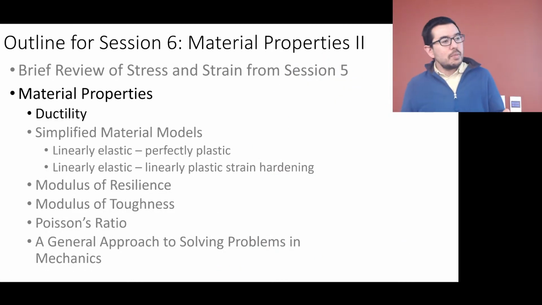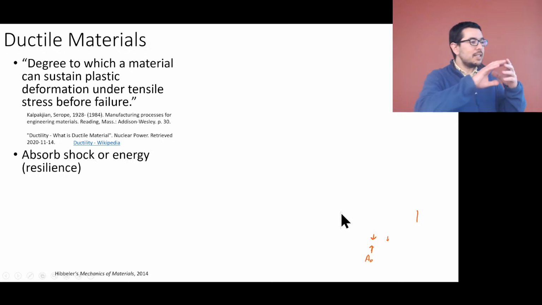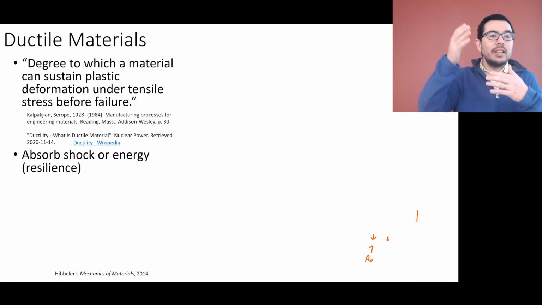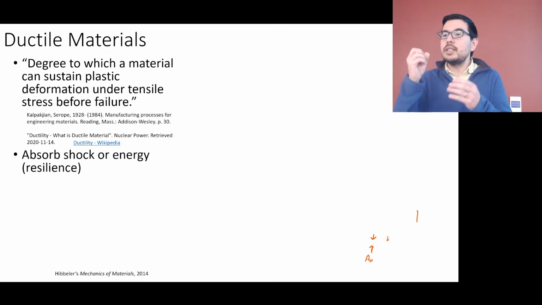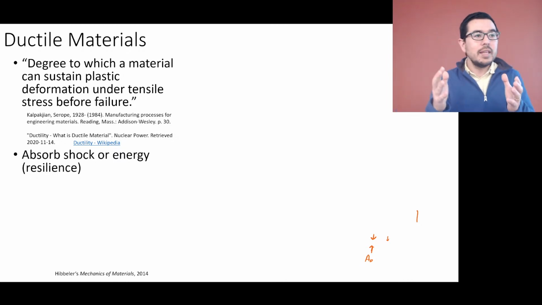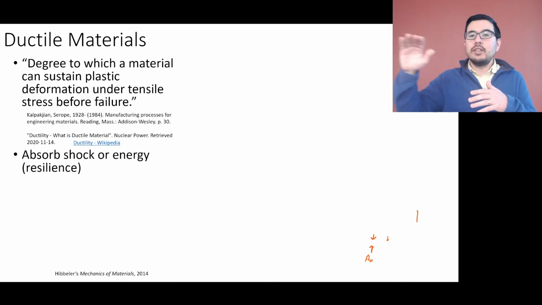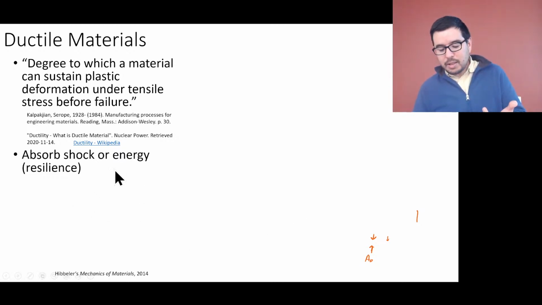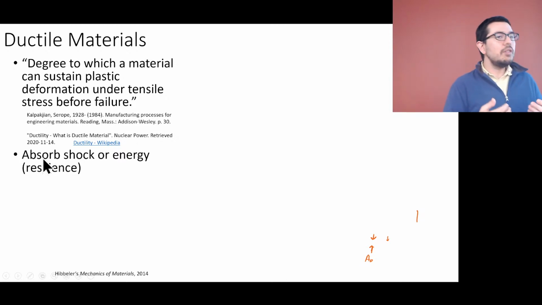let's go back and briefly discuss ductility. We have a sense of what this is. We realize that a ductile material is one that's going to not break immediately. We talked about the ceramics, we talked about glasses, how those are brittle materials and they just kind of have a catastrophic failure. A ductile material, it's going to get to its yield and then it's going to go for a little bit.